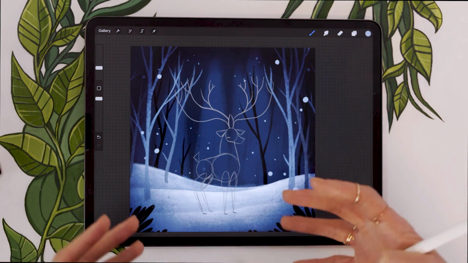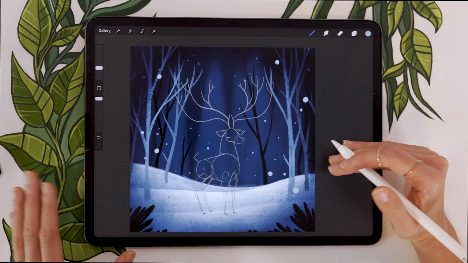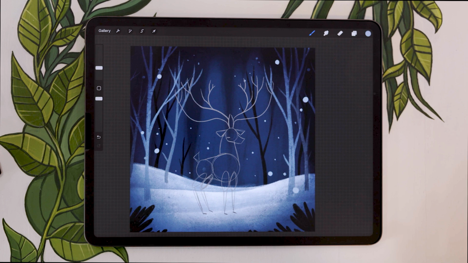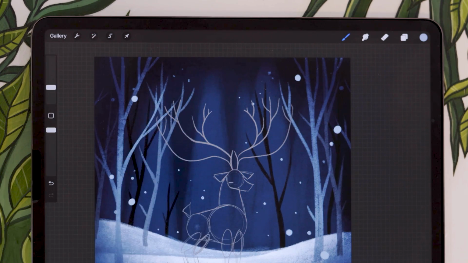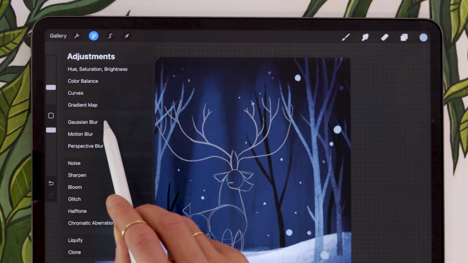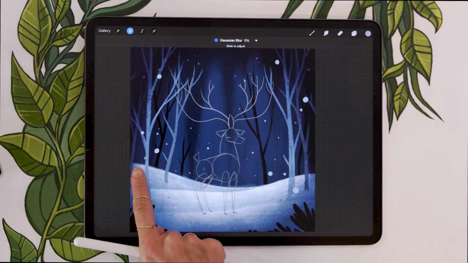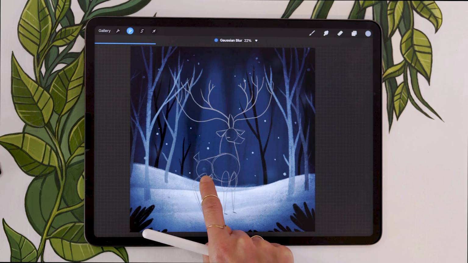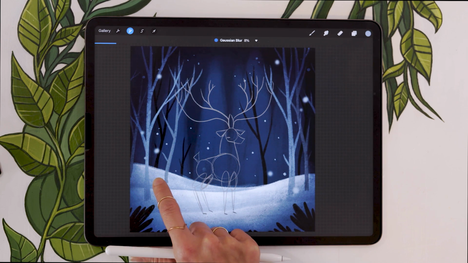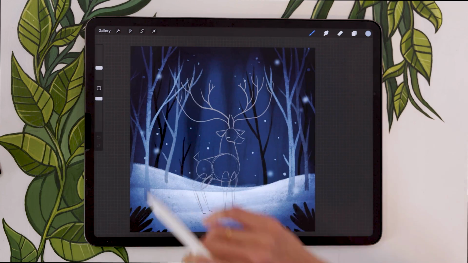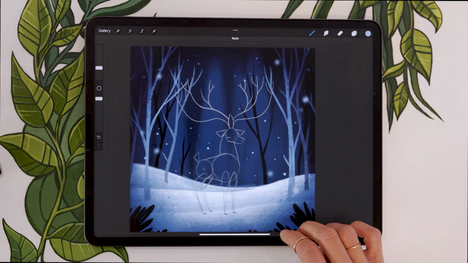And to make them look like they're close to us, we're going to essentially make them look like they're out of focus by adding some blur. And here you can really use whatever blur option is available in your software. Quite often you're going to be able to find something that is called Gaussian blur, but again, any blur would work perfectly fine here. In Procreate, you can open up the adjustment panel here at the top, and you're going to see Gaussian blur in this second section of the menu. So you can just select that, and then by swiping your finger towards the right, you can add blur. And towards the left, you can reduce the blur. So here, I'm going to go with not a whole lot of blur, probably around 10%. But as you can see, just by adding the blur, it makes the piece feel a lot deeper.